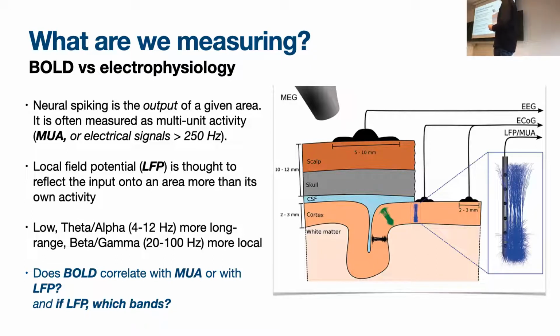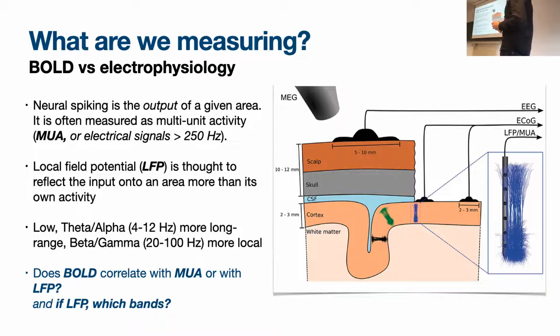And there are different bands of local field potentials that you can also pick up using EEG. You have slow frequencies, like low frequency oscillations, signals that you pick up in the theta or alpha band, which is slow, between 4 and 12 hertz. These names, I won't quiz you on it. It's not an EEG course. And then there are faster oscillations, called beta and gamma range. The slower the signal that you pick up, the larger the spatial extent that it stems from. So gamma is thought to be relatively local and reflect something as spatially specific as the multi-unit activity, whereas theta and alpha are really broad, centimeter scale in terms of space.